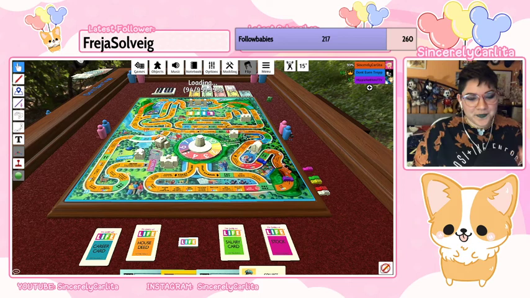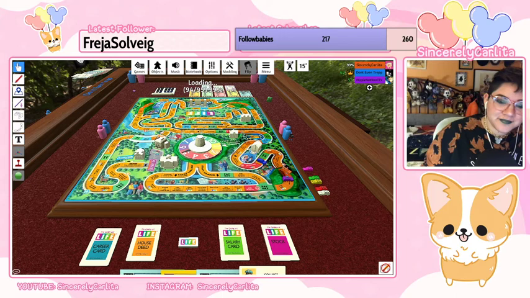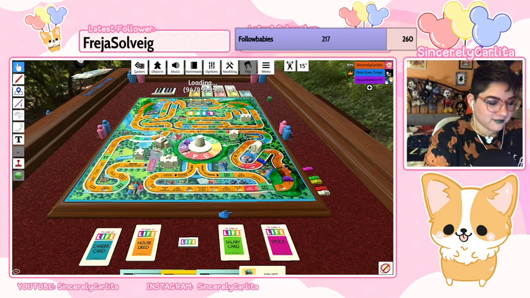I've been updating my chat. Julian is here. Hello. Hey, Julian. Hello to Julian. It's good to see you. We're playing the Game of Life in Tabletop Simulator. It's actually pretty crazily fun. We just had to look up the rules.